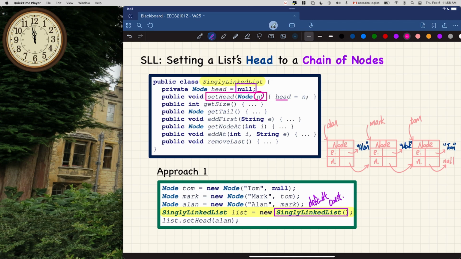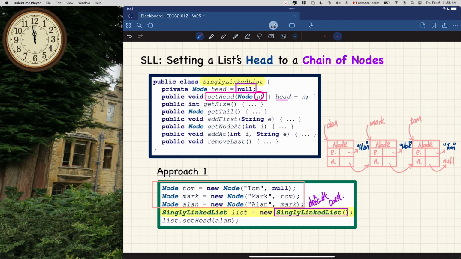I just want to show you exactly how to visualize this. The first 3 lines correspond to approach number 1 about building the chain of nodes. I'm not going to repeat that part; we have seen that already. That one there is going to build exactly this chain of nodes. We can start from this.